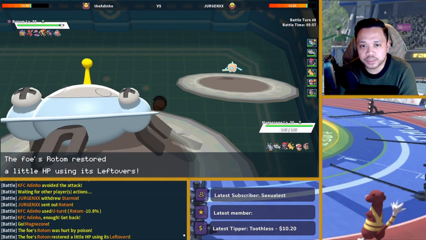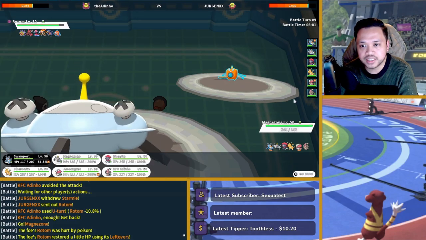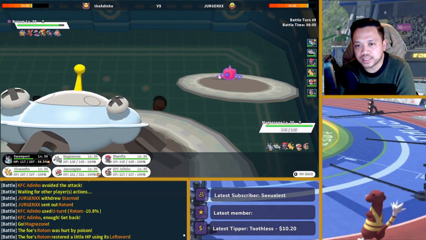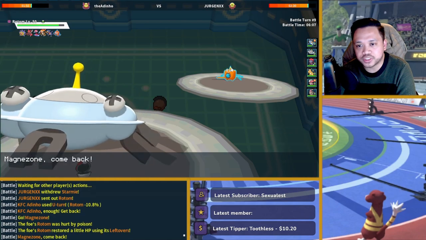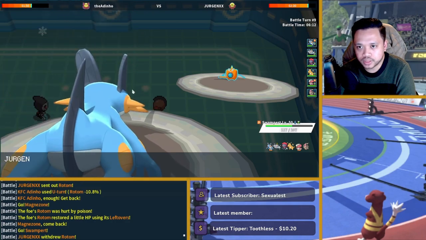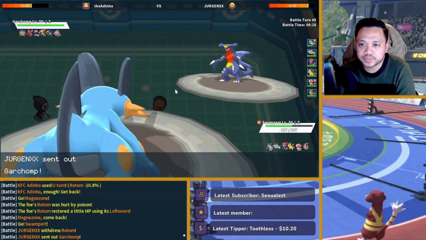Discovers him going into Garchomp. Good Flash Cannon too, but if he clicks Volt Switch on me. Discovers him going into Garchomp straight away. And discovers him clicking Volt Switch and also him taking more poison damage. Yeah, exactly. So he goes into Swampert there. He goes into his Garchomp.